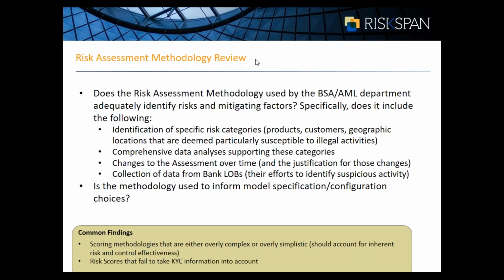But there's also a very important qualitative aspect to a risk assessment, and that's the input from the lines of business. They help not just identify important controls that mitigate risk, but they also help the compliance department identify risks that are changing. I have several times been in a validation where a line of business has identified a new product that the compliance department was not aware of, and changes to product codes or transaction codes, and the compliance department was outside of that loop of information. So just gathering the input from the lines of business is very important.